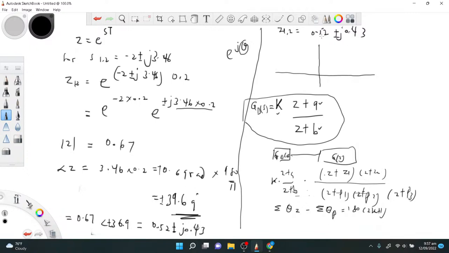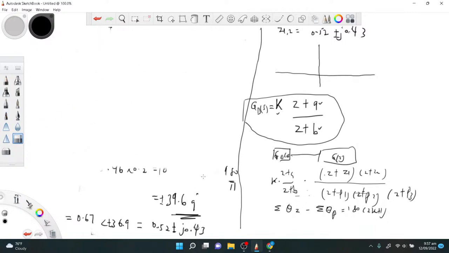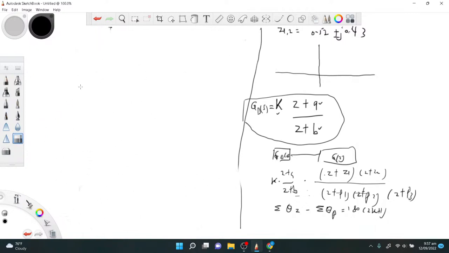Let me clean this side so that I'll have a big space to demonstrate. Let's say this represents the transfer function of our G(Z), and then it's in cascade with the controller. So we multiply their transfer functions together. If I multiply these two, the overall angle is the sum of the angles of the numerator minus the sum of the angles of the denominator.